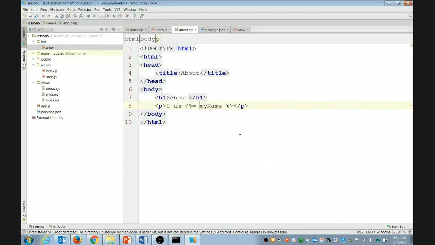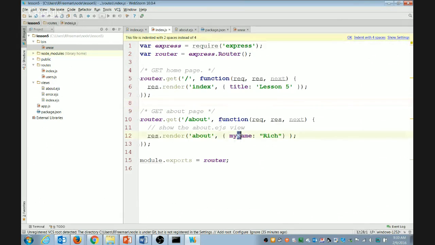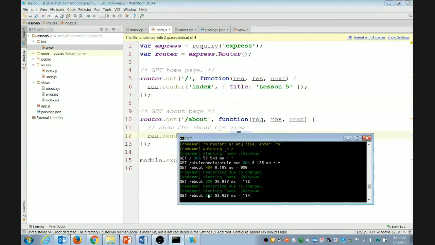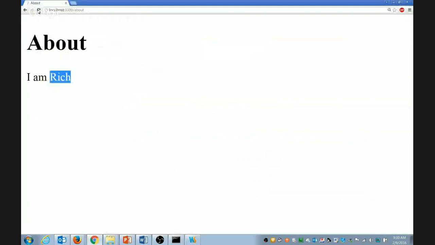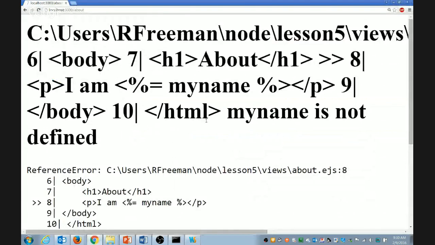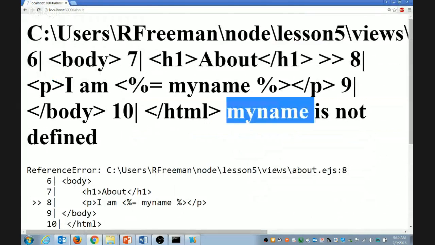These variables, I believe, are case sensitive. Let's say I do this. I write it all lowercase. So in my view, I'm looking for a variable called myName. In my route file, I've written it in camel case with a capital N. Nodemon restarts. When I refresh now, it says that variable is not defined.